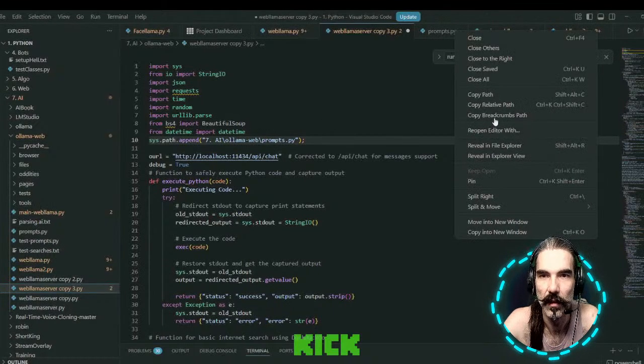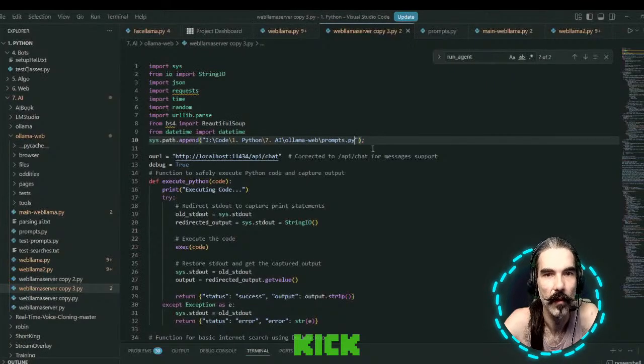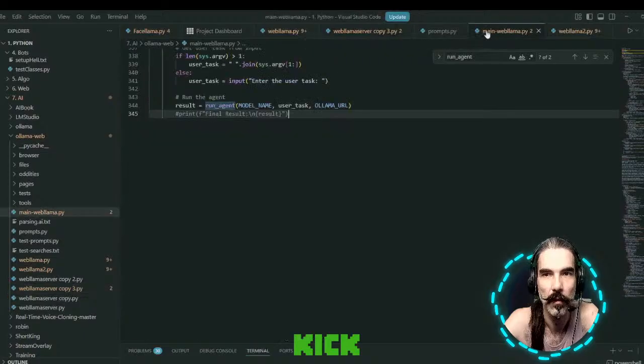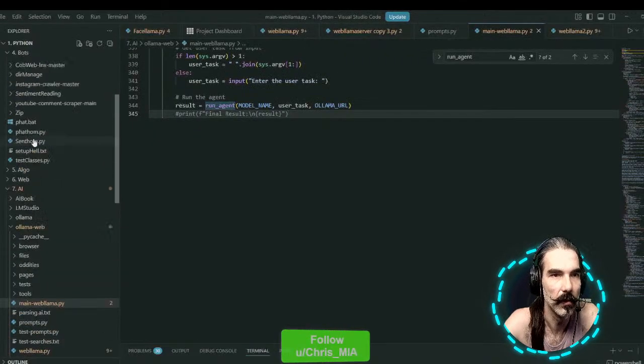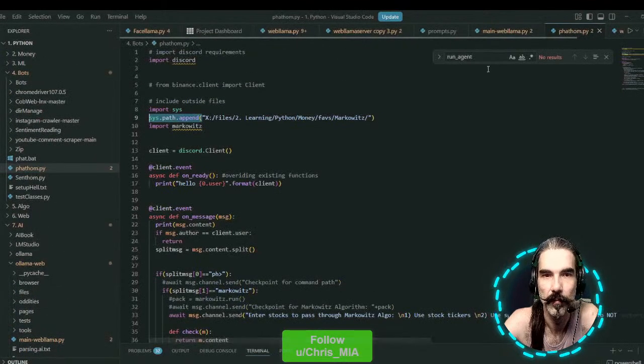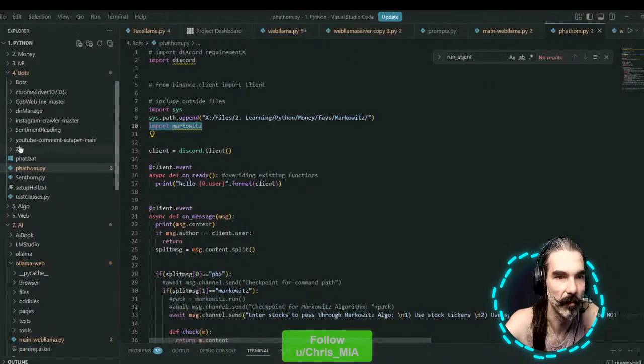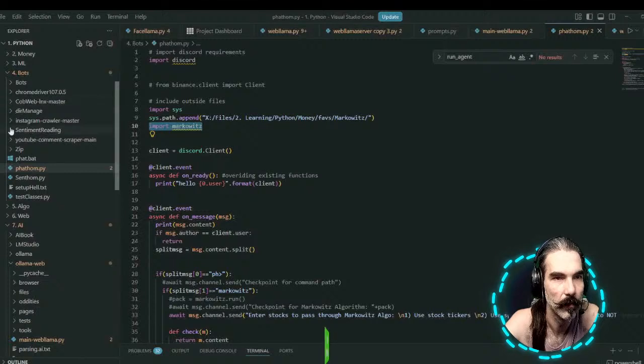I need exact path, full path. I need a full path just in case. All right. That's going to grab my prompt. Where's Fathom at? Oh, I didn't load it, or it didn't open it. Keep it open. Okay. And then I have to import the class inside. I'm pretty sure Markowitz was the name of the class.